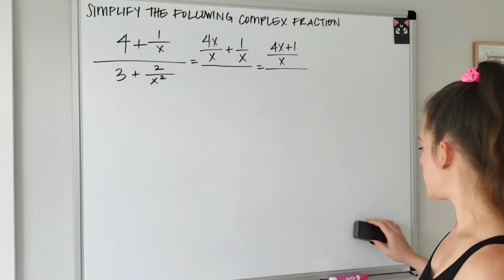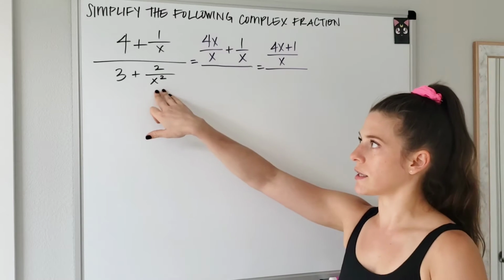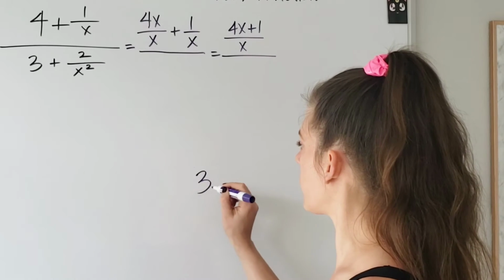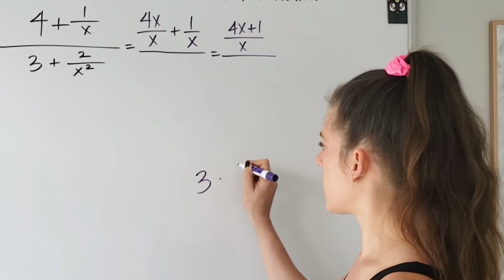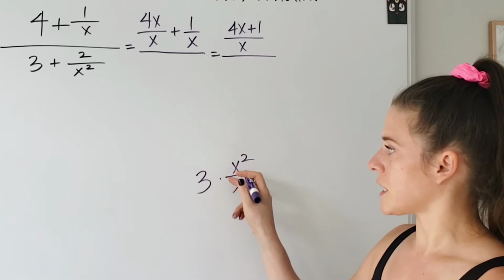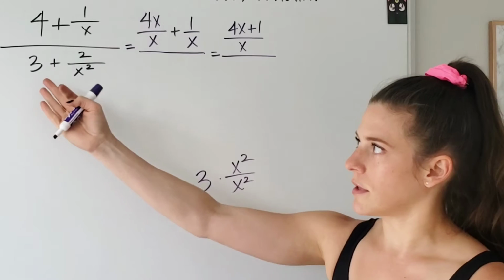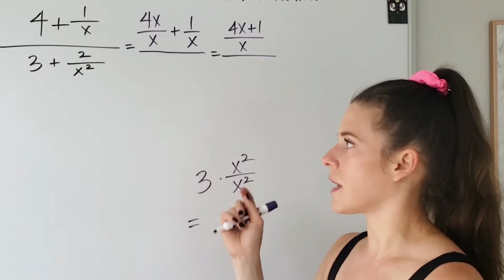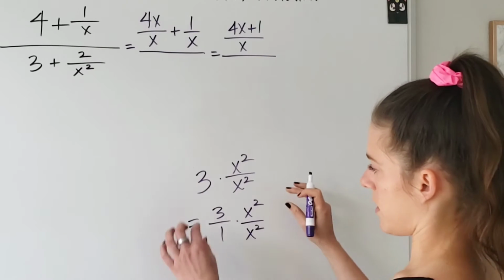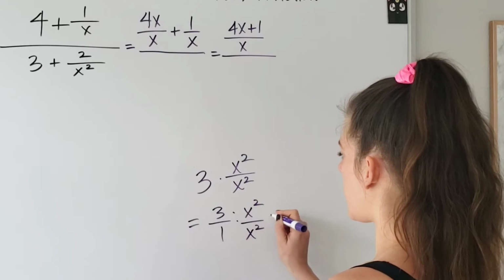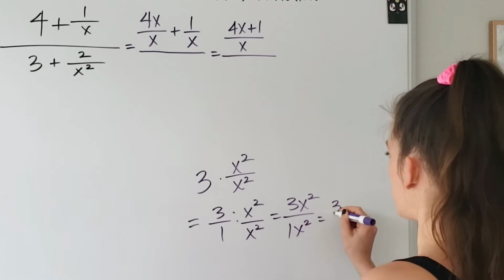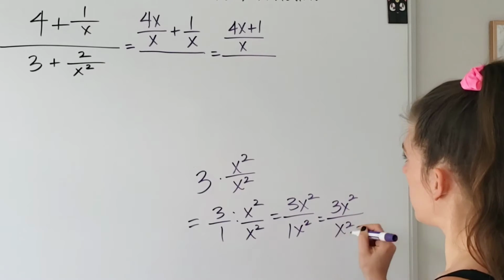We have x squared going on right here underneath this too. I want 3 times something to be over x squared. So we want 3. Since we want x squared on the bottom, let's multiply by x squared over x squared, because really that's the same thing as 3 times 1, which is just us manipulating this so that we can get everything over x squared. When we're multiplying fractions, it's good to keep everything where it belongs. 3 times x squared over 1 times x squared, really this, right?